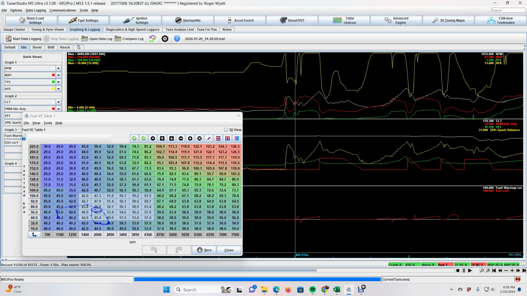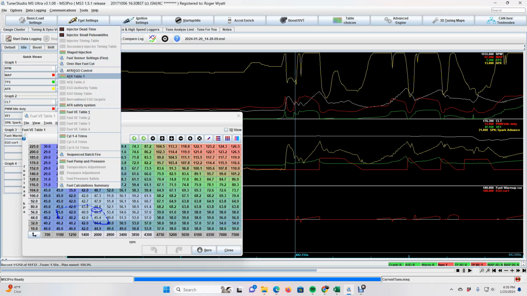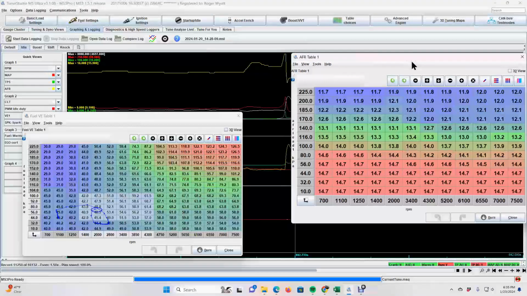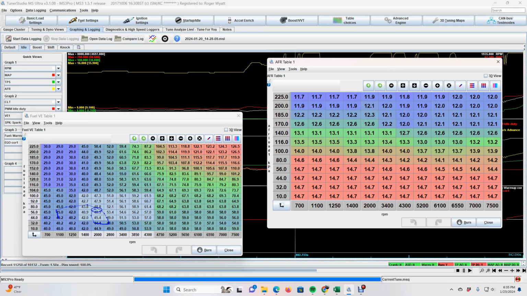So let me pull this AFR table. So basically this is saying that pretty much in the range of cells that I'm looking at, I'm trying to hit a particular AFR.